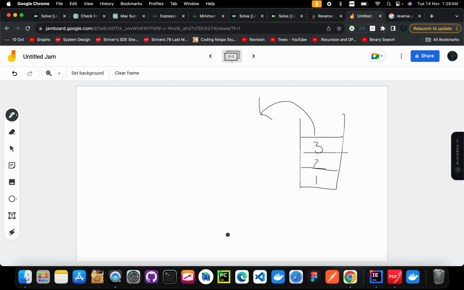So the stack is basically FIFO. So this can help us in reversing this linked list. Let's see how we can implement this using stack.